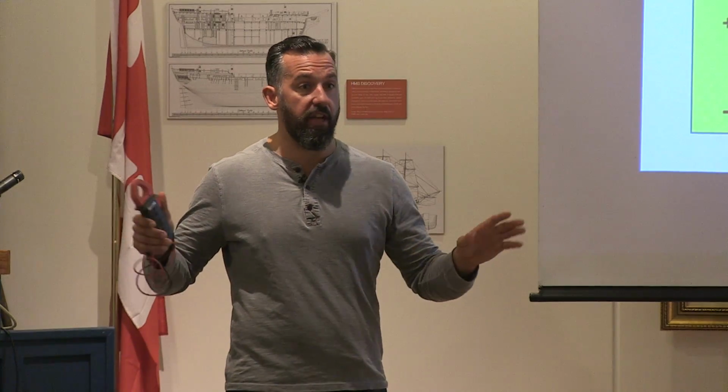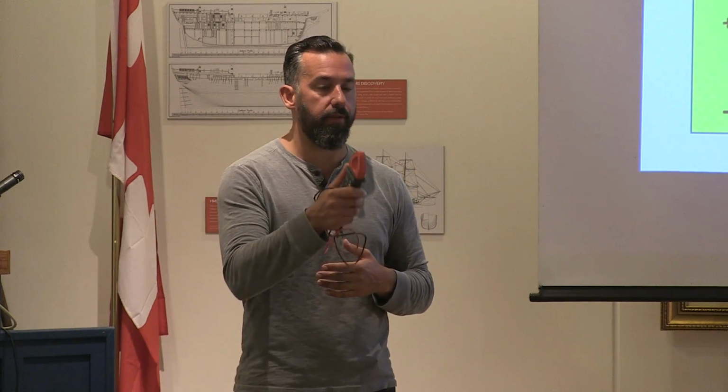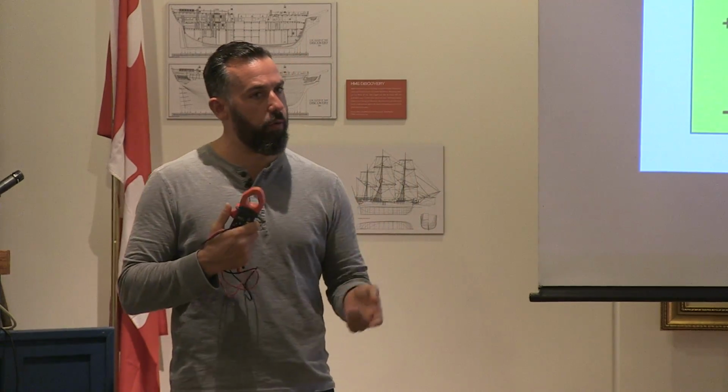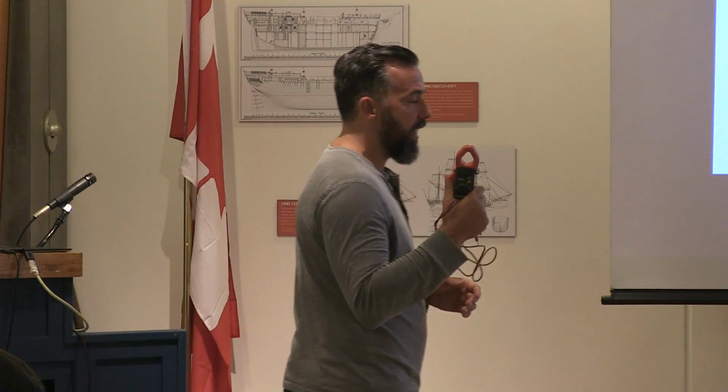Clamp-on meters are great because you can put them on any wire and clamp them on. You don't have to touch anything, and you can measure the current going through that wire. So it's really good to assess, like, oh my God, look at my fridge, it's drawing 5 amps, so my windlass is 70, my starter is 200, my fridge is 4, or my stereo amp is 7. You can start measuring current everywhere in your boat, so you know what to fuse. You know if it's working or not, if it's drawing too much current, not enough current. And that's one of the modes of these multimeters.